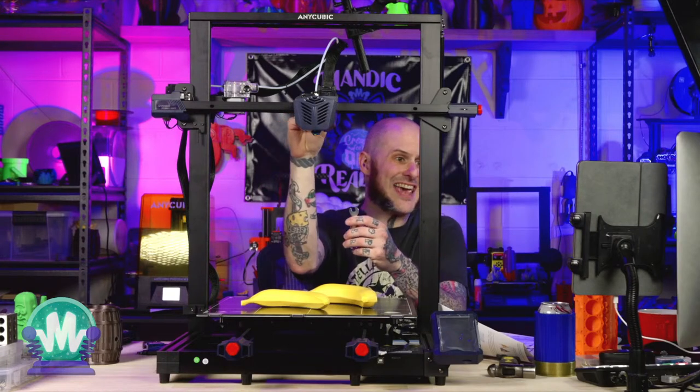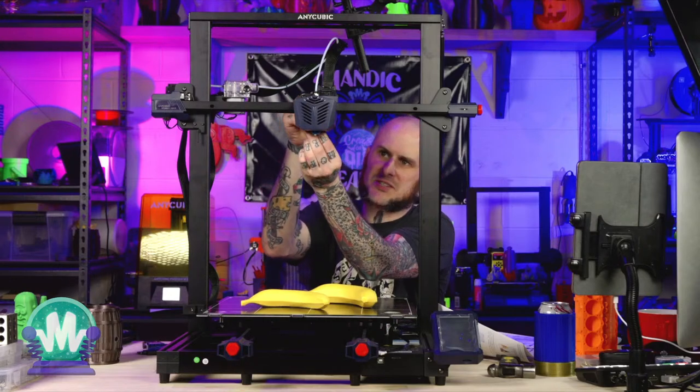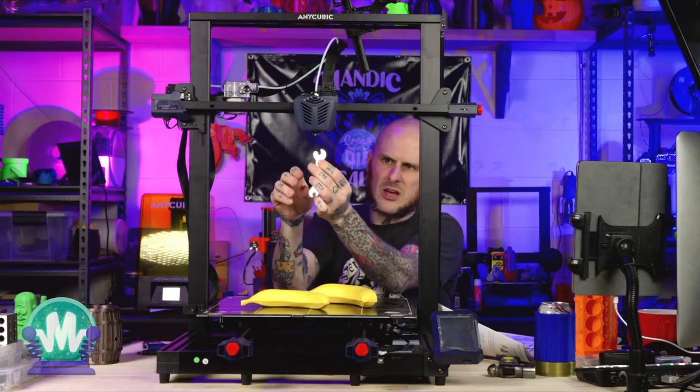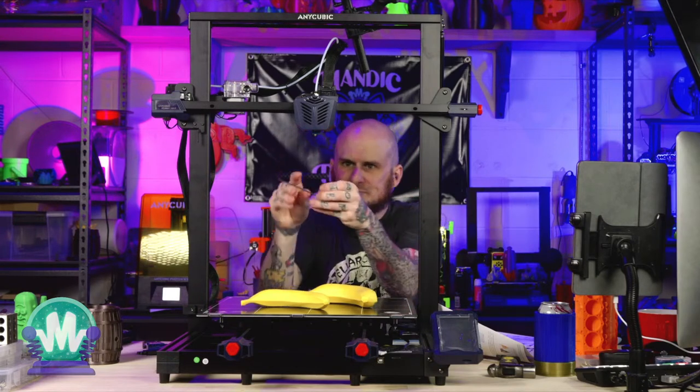Opinion on cheese. I hate cheese. You can probably see it on my arm. Kobra Max is a big printer. Yes, it is. Currently my biggest. The biggest one I got right now.